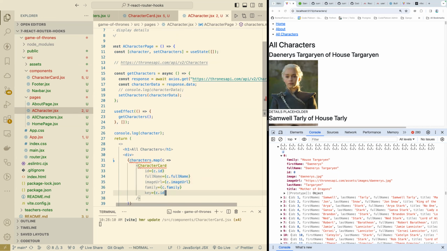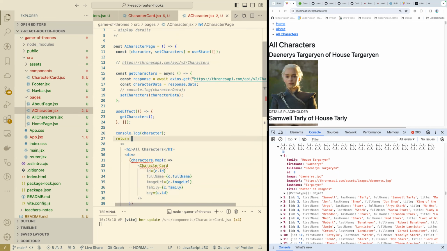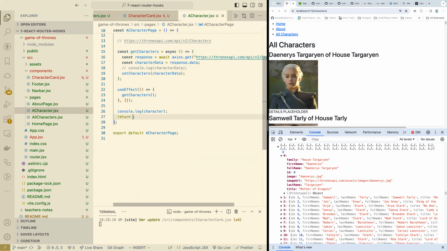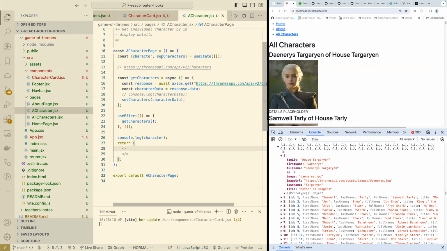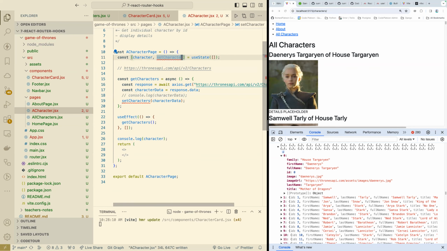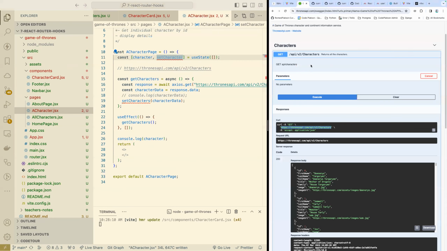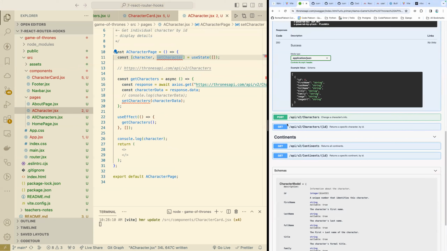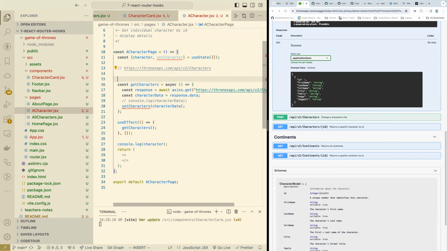So in fact, I'm just going to get rid of everything inside the return statement. And we'll figure out what goes in there in a minute. And this is set character. And if I look at the Game of Thrones API, I see that to get an individual character, it's the same route, just with the ID at the end. So this suddenly, all of a sudden, feels a lot more straightforward.